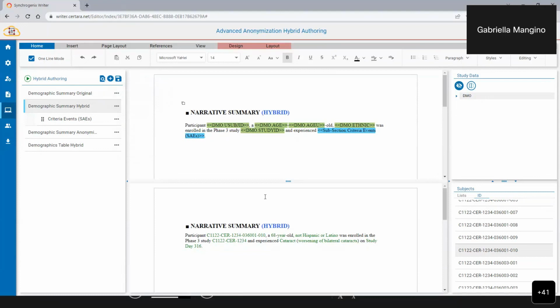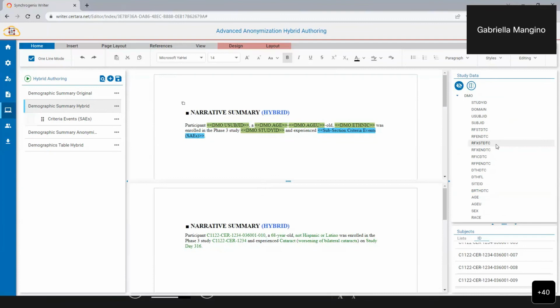And the best part about using some sort of technology to support your writing efforts earlier from the onset as you're performing your medical writing is that you do have a view of all of the data at your fingertips while you're working. And this is really great when we want to see our original versus our anonymized data and the differences between both, and also performing that quality control review and assurance that we're using the data across our templates in the correct places and using both our original and anonymized data throughout the process.